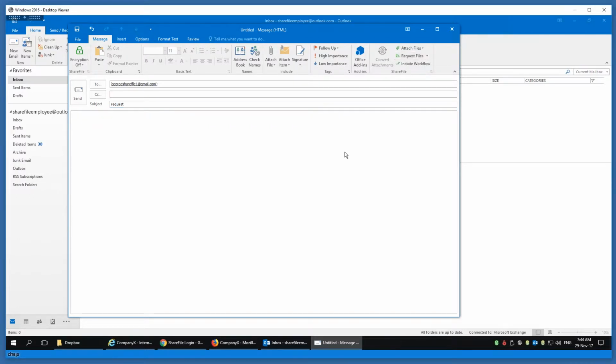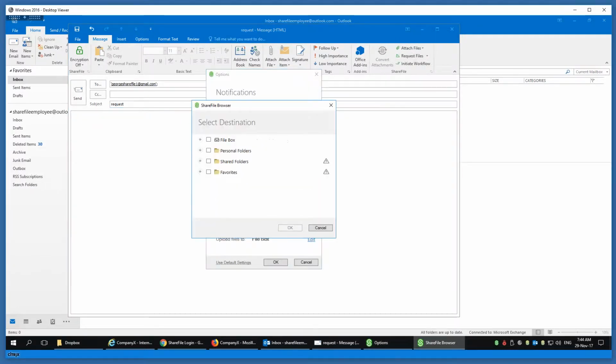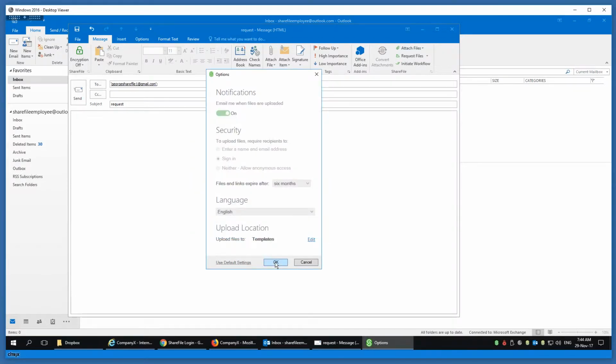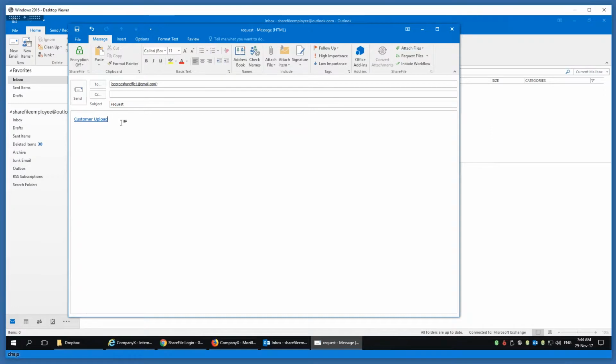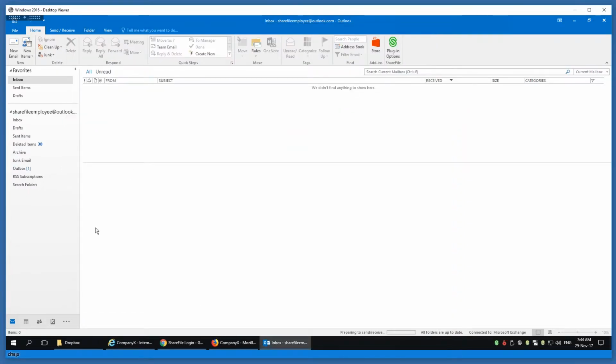I've got the option to customize that, bring it into my file box by default, which is my staging area, quarantine area, shall I call it. But this time I'll say, no, I'm going to bring it into my personal folders in the templates area. And I've just created a nice little link securely for that person, and send that out as well. So I'm using my email to do sending and receiving of data without having to jump in and start using different solutions and drag and dropping into emails.